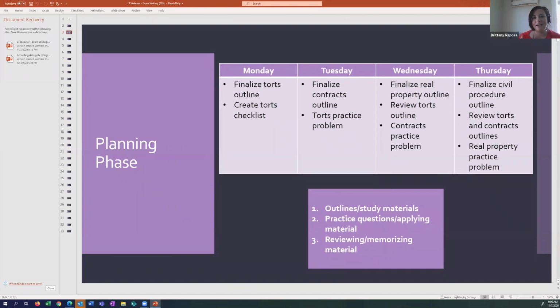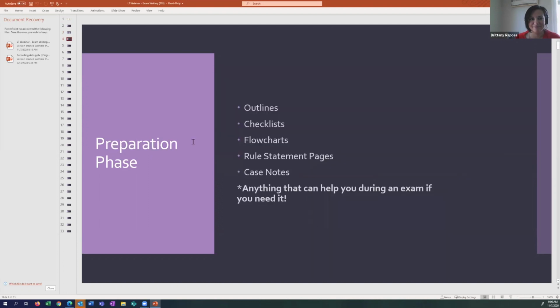But this is what you definitely want to do after this webinar. If you don't have a plan, I would really schedule it out. When are you going to work on the torts outline or other classes' outlines that you're in? And when is your goal to get them done by? And this is just a suggestion of what can get you prepared.